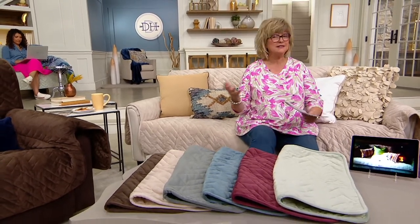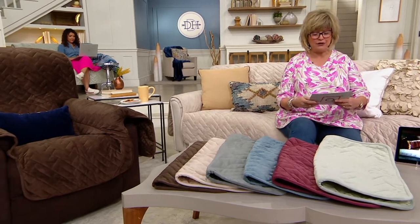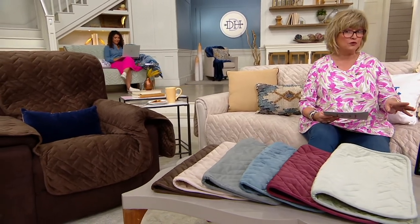This is our only Sure-Fit today special value of the entire year. So thinking ahead — who's coming to visit? Do you want your furniture to look nice? Do you want to protect it from people stopping by, or from pets on an everyday basis? Get it today. We have a great easy pay opportunity and wonderful prices.